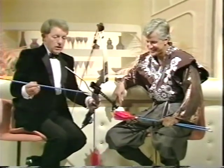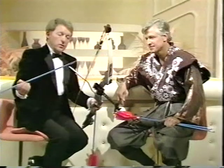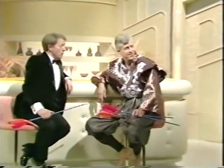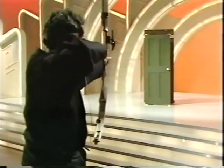Right. And we're going to ask your bowman to shoot this arrow, which has got a tip on it, and I'll explain that as he does. Kurt, would you come in? Ladies and gentlemen, Kurt Eppel, the bowman. The knife round first. Thank you. What we've done is set up a couple of doors, the sort of doors you'd find in English houses, and Kurt is going to show us not so much how sharp the arrow is, but the speed of the bow and the power of that bow. Right through one door and into the next, I think, from here.